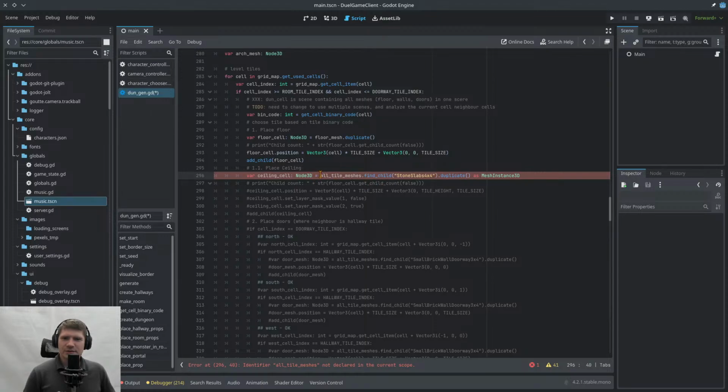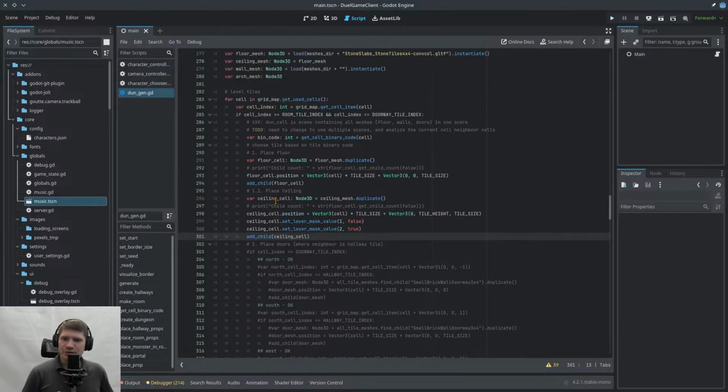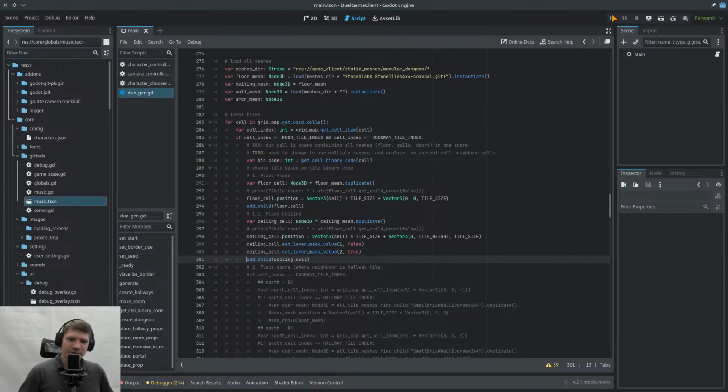So then for this one we also need the mesh duplicate. Okay, so this should add this ceiling to our dungeon.